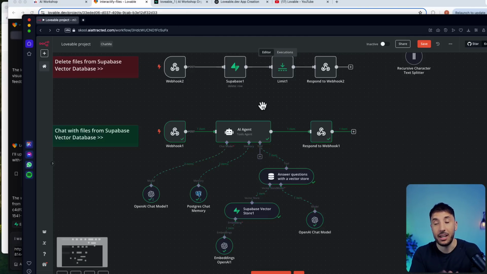Anyways, I'll be doing a lot more of these. So again, if this was too complicated, I'm planning to do more videos, especially for my school community, to show you how to just start easy, just connecting a webhook from Lovable to your AI agent or to your workflow, so that way you can get started. But this is a good idea. I just wanted to showcase first what's possible with these tools now, so that way you can see what you can build, and then later on we'll go ahead and create simpler versions of these, so that way you know exactly how to connect these different tools together to build a very powerful application.